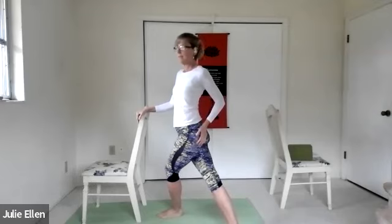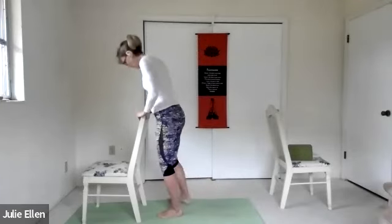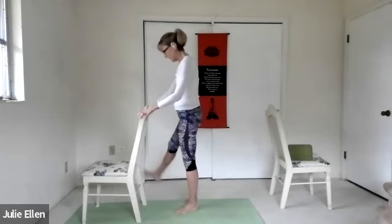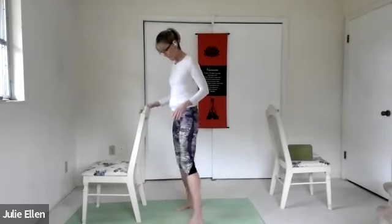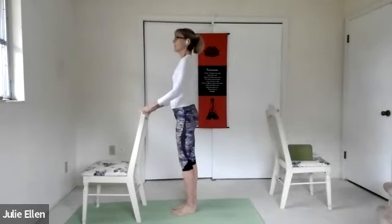Now, what's working for your neck and head? Where are you going to turn your head? Remember, that's the drishti. So find what works for you to hold this now for a count of 5, 4, 3, 2, and 1. And then when we start to unwind, let's get both hands on the chair so we can bring our body weight up, and we'll shake that out. Like, give it a real good kick. If there's anything else your body needs to kind of reset it, please do it without my instructions. I want you to always use your body wisdom to do that.